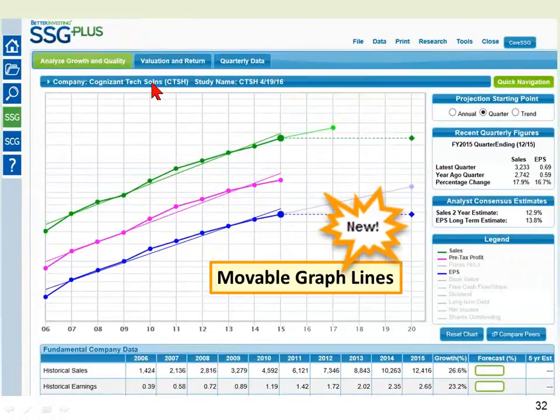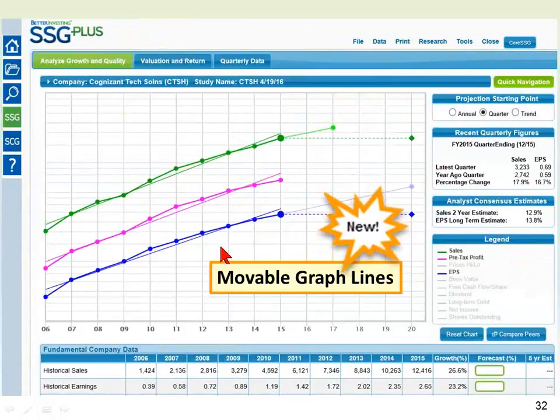Now, another thing I want to tell you about are the movable graph lines. If you are a Toolkit user, you may be used to this, and so I'm going to show you how you can utilize those. So all of the graph lines on the screen are movable, meaning they can move up and down. They cannot move side to side because we want to keep them on the right years, but you can move them up and down.